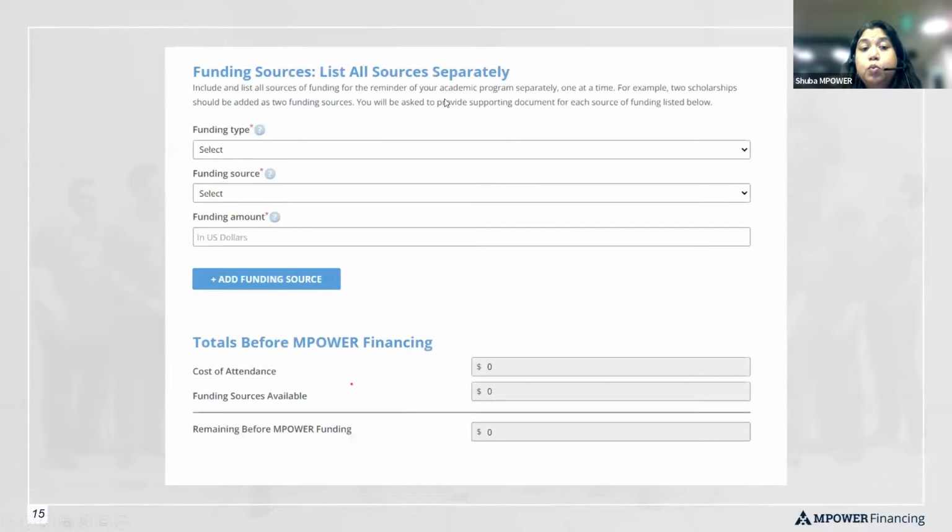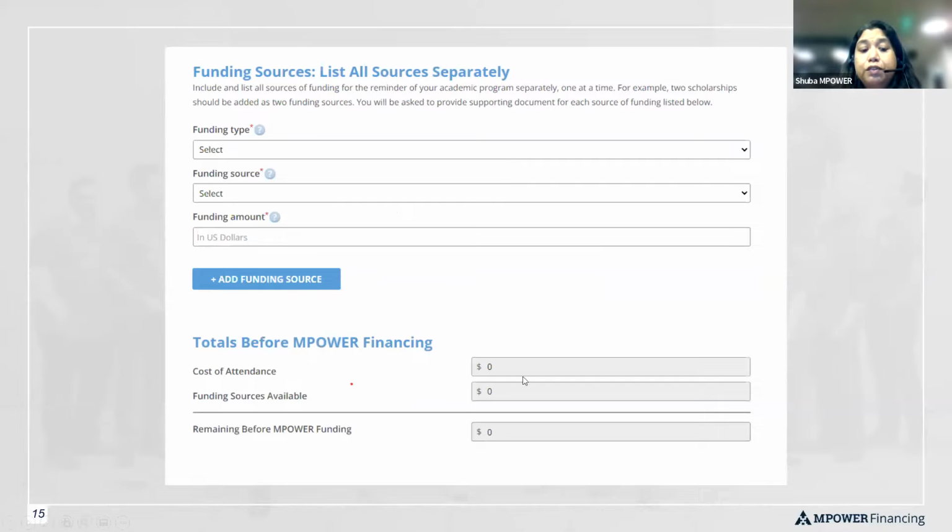And the next would be if you have any funding sources. Mpower will look at the entire funding you require to complete your course. So if you have any additional funding sources, whether personal funding, family funding, scholarships, anything you have, you can provide the details here. And if you have any other additional sources, you can go ahead and provide the details here.